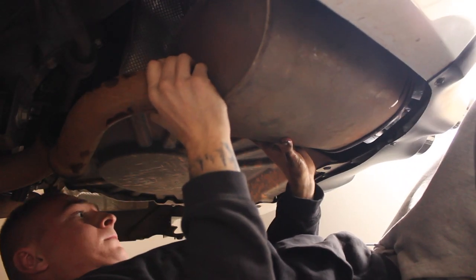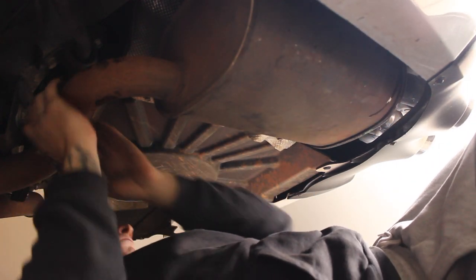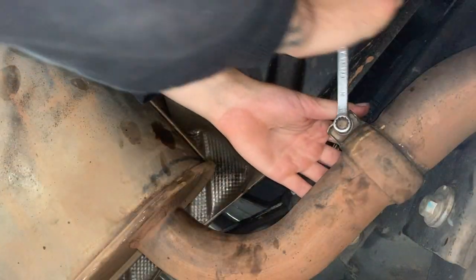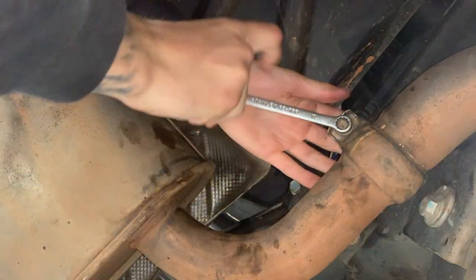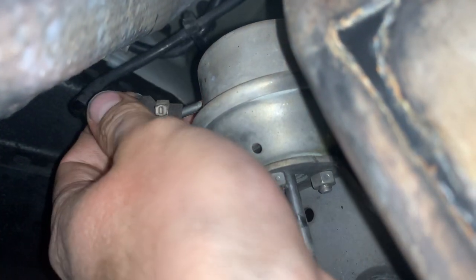Once all three screws are in, you can now put the muffler back on. Once the muffler's back on, remember to refit the vacuum line.